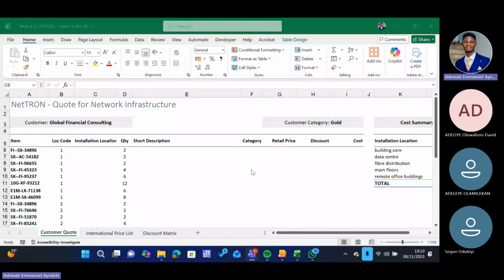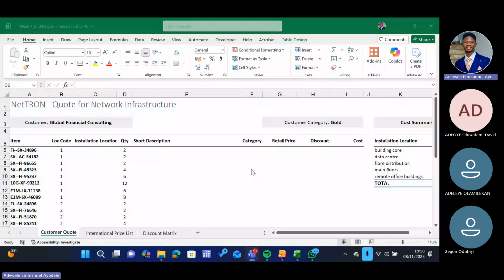For today, we should be able to cover several functions like the choose function, the range VLOOKUP function, the exact VLOOKUP function, down to the index and match functions. I hope we'll be able to cover that. That's what I planned for today so that we can round up week 4. So I'll be going straight.